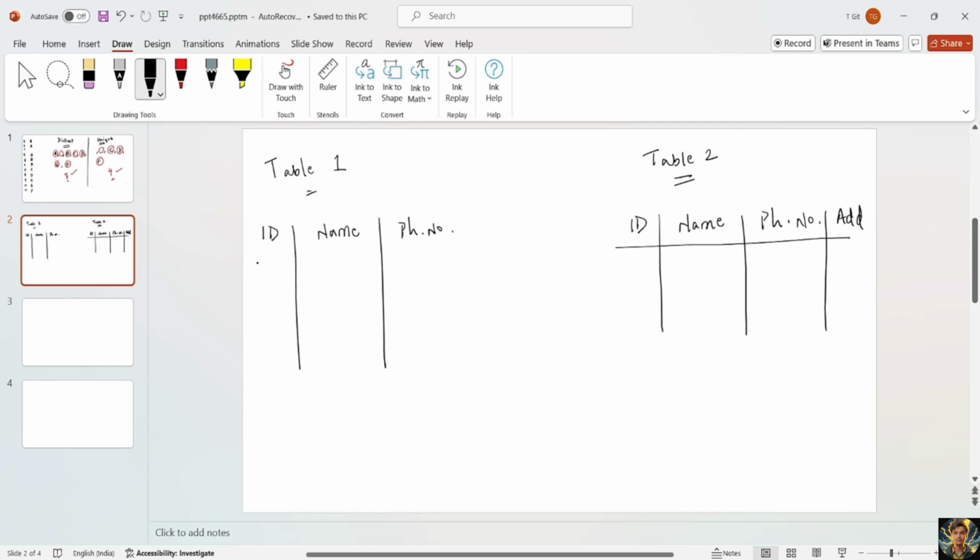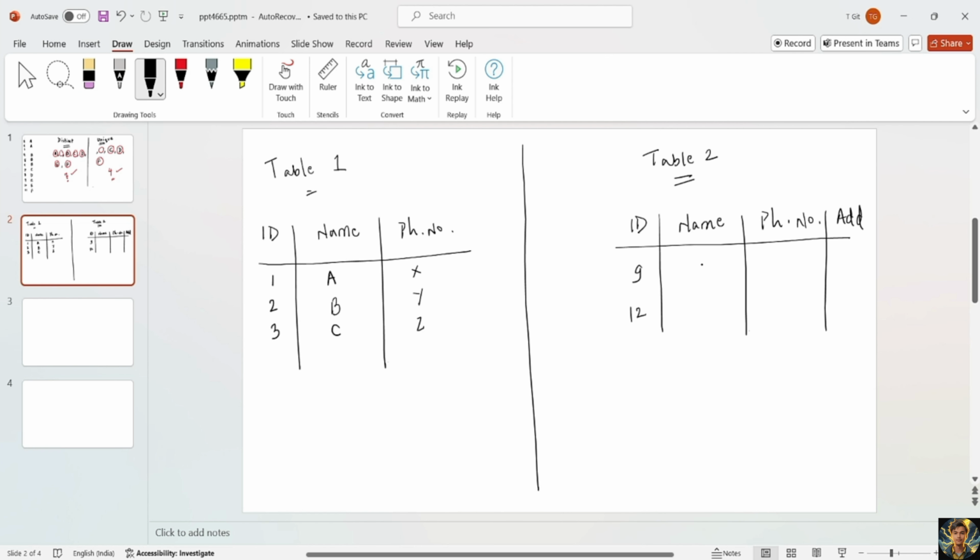All right. So when these two tables were appended, we will discuss the result now. Let's take an example first of all. Let's say we were having ID numbers 1, 2, 3, and let's say the names were A, B, and C. And let's say the phone numbers were X, Y, Z. And let's say here we were having 2 different IDs, 9 and 12.